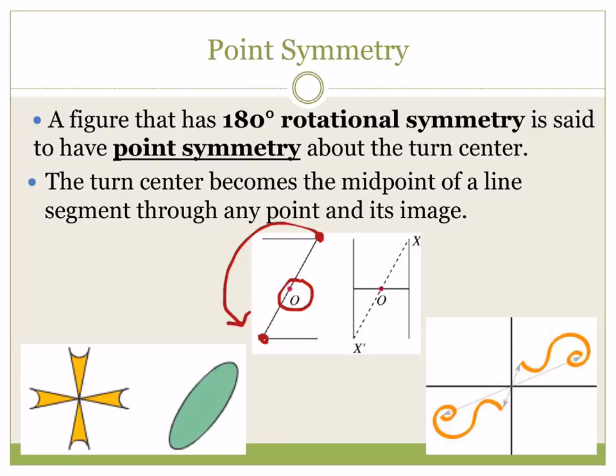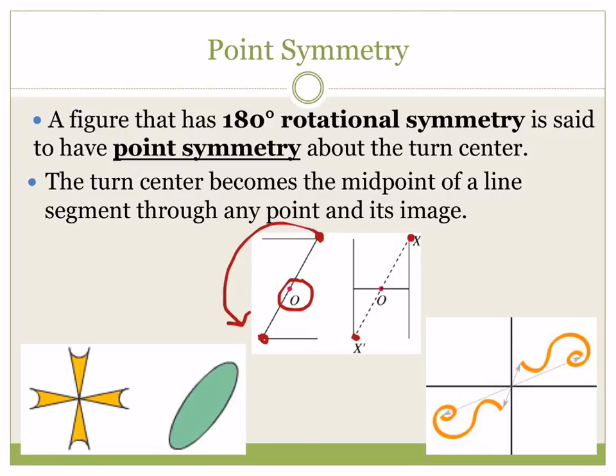The letter H does not have a line actually connecting the two images, right? This one with its image over here. But if you put a dotted line between them, connected them, like a diagonal would, basically, the point that's in the center of that connection, which is what they've labeled letter O, would be considered the turn center of this point symmetry.